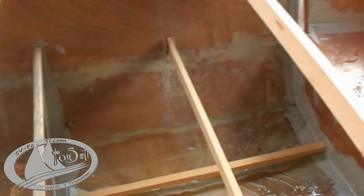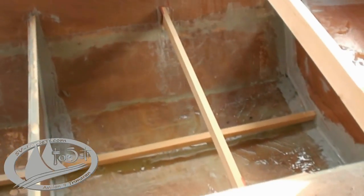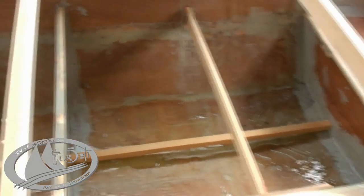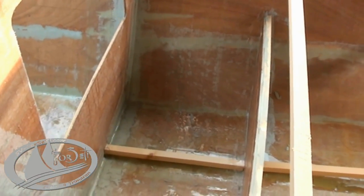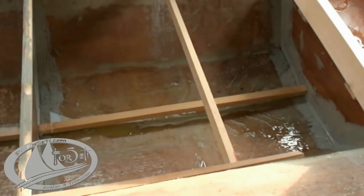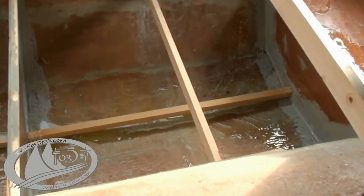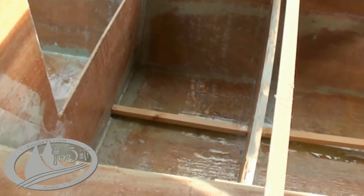Below here, that's going to be the lid for the water container and the lid for the battery bank. The two pieces of timber at the bottom there are going to be support for the water compartment floor and the battery compartment floor.